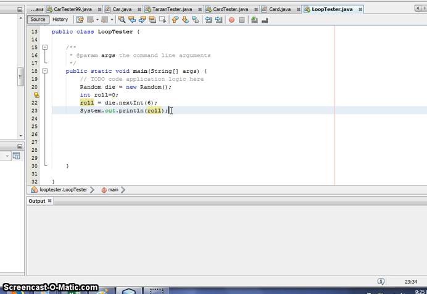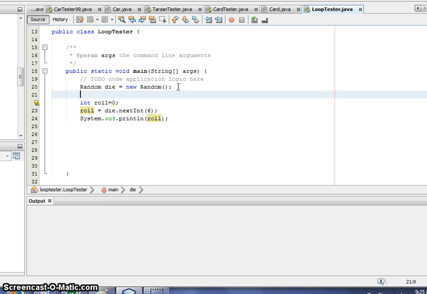So if I wanted to simulate rolling the die a certain number of times, and say I wanted to simulate rolling the die a random number of times. Sometimes I run this program, I want it to run 10 times, 12 times, 50 times, 100 times. I want to do different simulations.